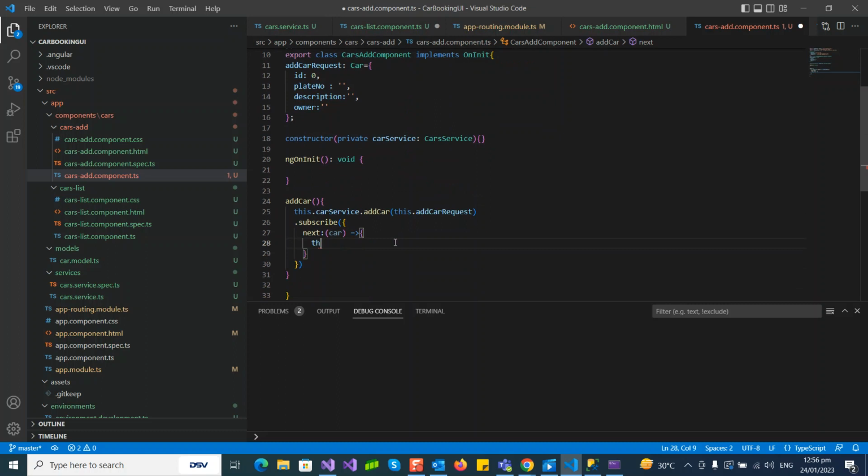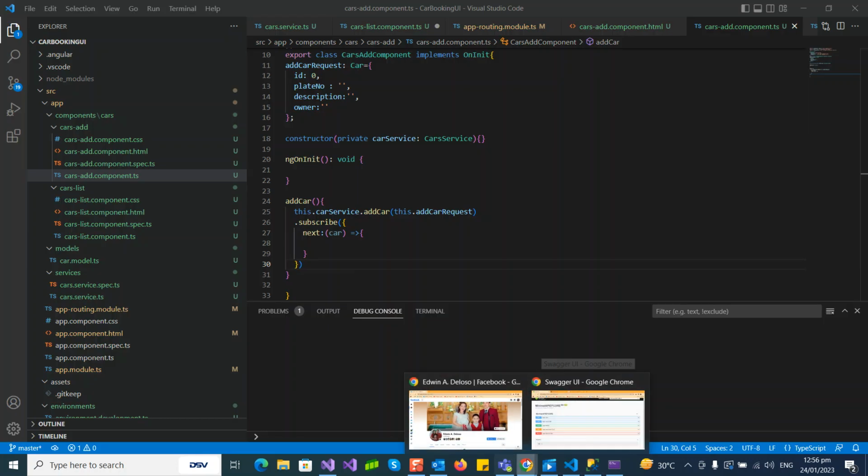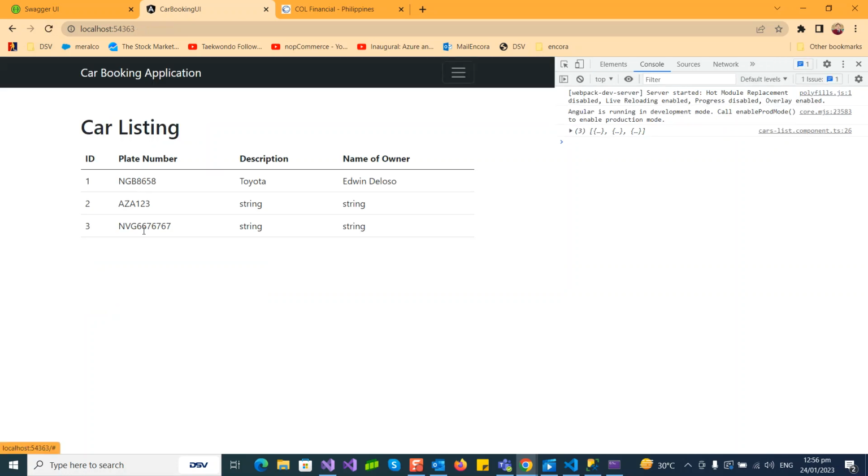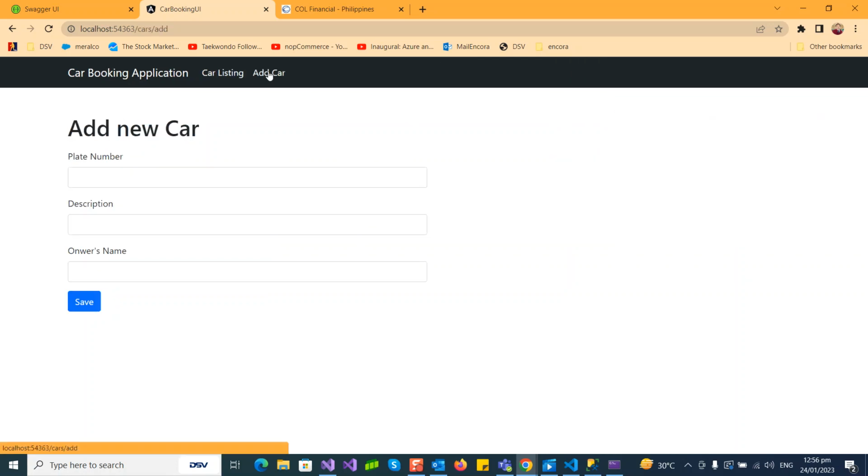So let's try not putting with this. Let's see if we can add. So currently we have 3 cars, and then let's see if we can add ID and description.